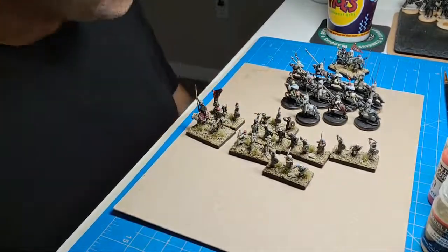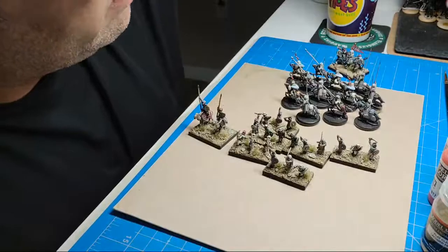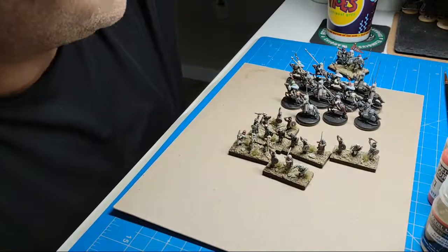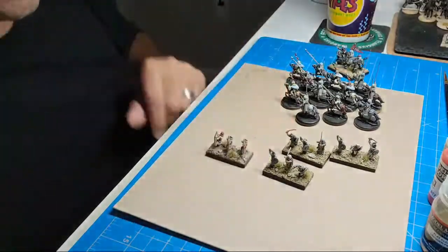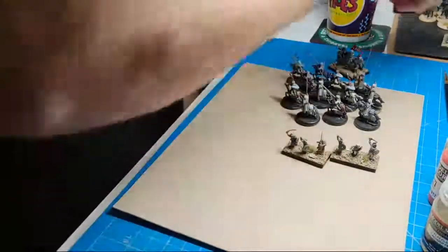Maybe 30%. But anyways, that doesn't matter. I love my Ottomans. I love how they look. I love how they play, but they're just frustrating to try to win a game out of. But that's okay. Winning's only half of the game. Armies that are less than stellar or a little challenging. So my next army is going to make this one seem like a powerhouse for sure.